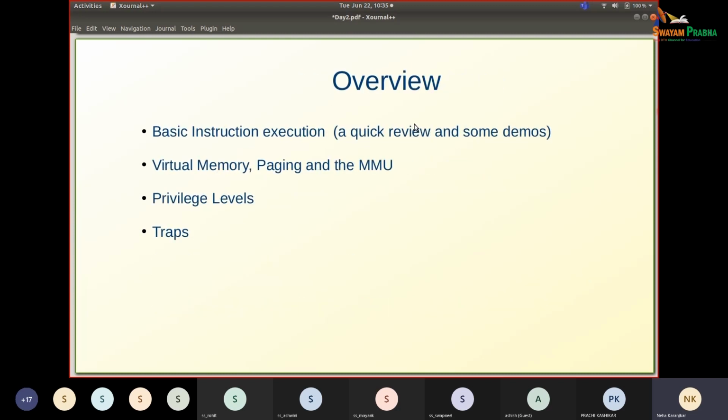Here's a quick overview of what we will see in today's session. We will start with a quick review of basic instruction execution: essentially, start from a C program and see how the machine-level instructions get executed on a processor.